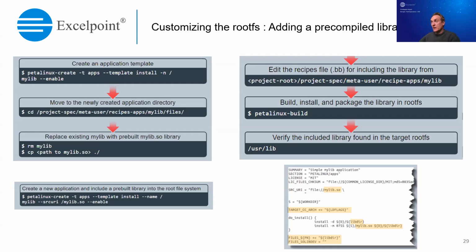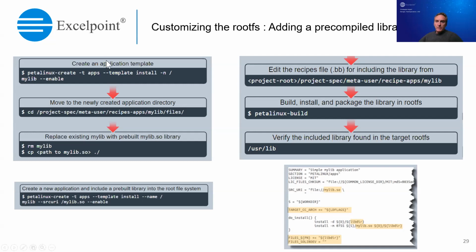I suppose that's the question, right? Which are built outside the PetaLinux environment. So if a library or an application is developed outside PetaLinux, you just need to add it to the PetaLinux root file system. What you need to do in that case is create an application template to allow the copying of the existing content to the root file system. You need to ensure, though, that the library code has been compiled for the desired PetaLinux target architecture. And then you can begin the process of adding your pre-built library or application to the target.